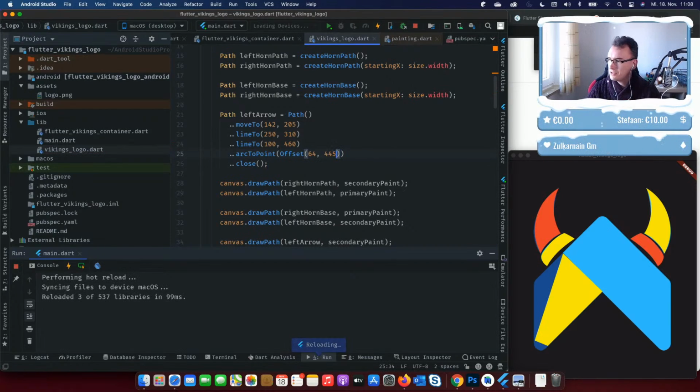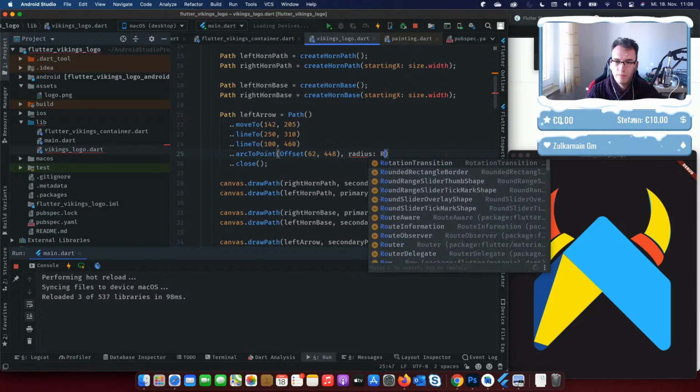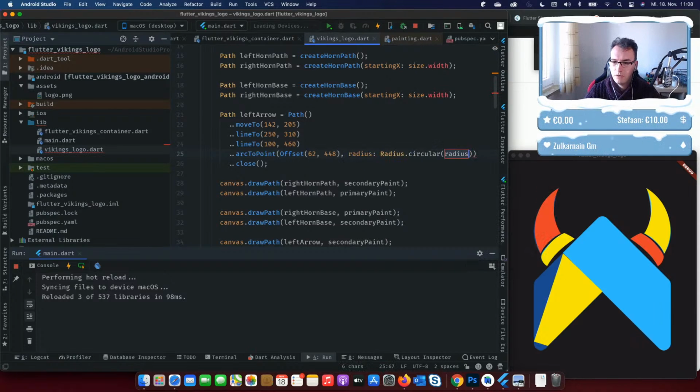Hot reload is such a joy, really, it makes so much fun with it. And increase it again and make that here. This has to be decreased, so we want to have something like that. Yeah. Okay, so we have a radius. Radius.circular 30. And yeah, 30 is not enough. 180 maybe.